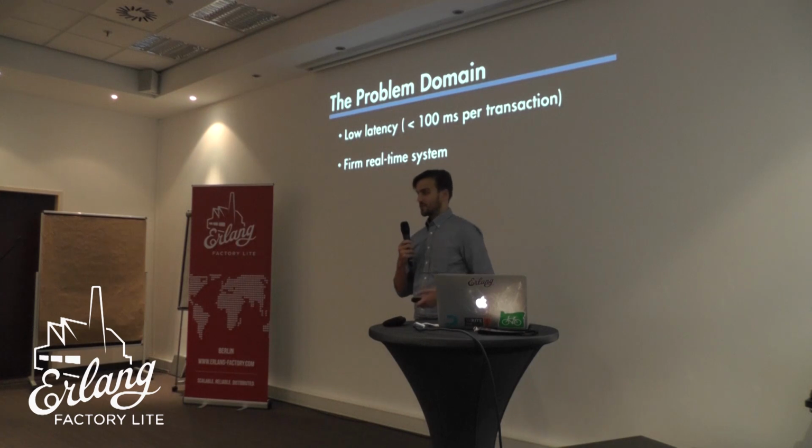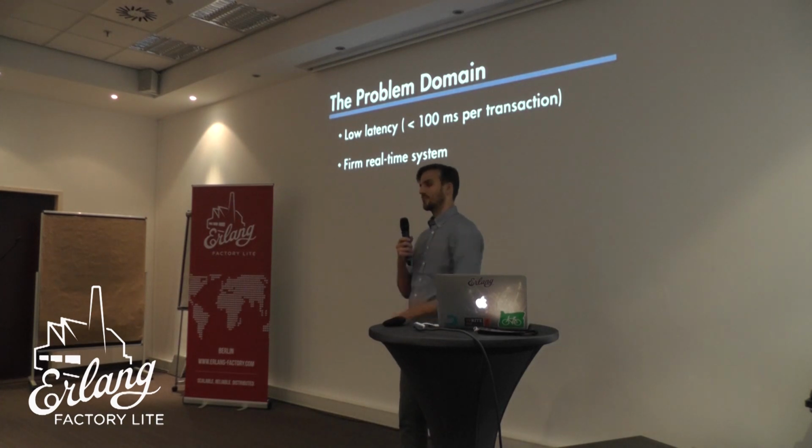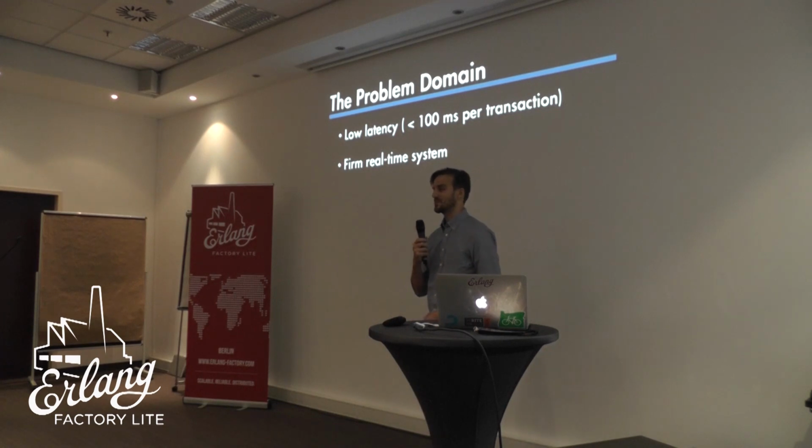It's a firm real-time system. For those of you that know real-time systems, a soft real-time system is one in which you go past the post and your computation still has value. A hard real-time system is one in which you go past the post and things catch fire and people die. A firm real-time system is one in which you go past the post, nothing catastrophic happens, but your computation has no value. If we take 10 minutes to say to the exchange, by the way, $5, they don't care. We've gone past the deadline.